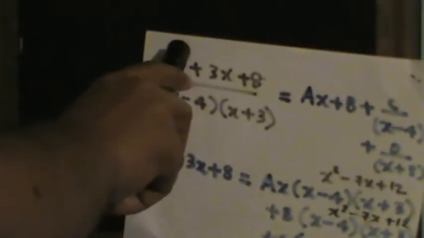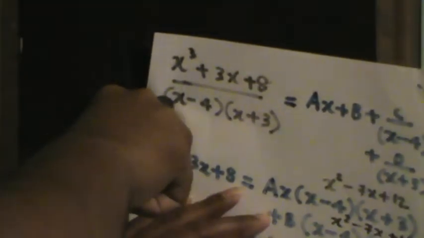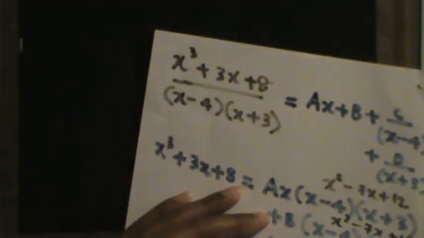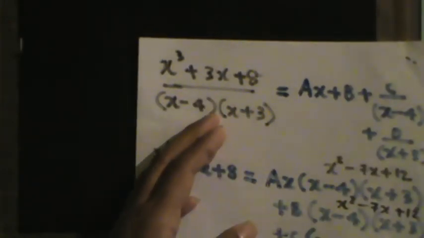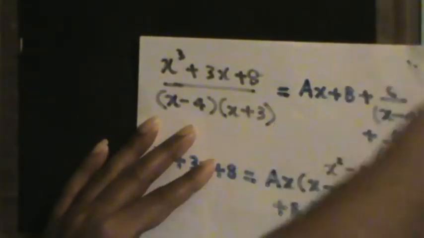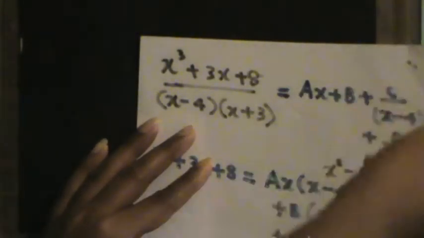So in this video I explained another example in which we have to insert a linear expression. But when the difference between the highest powers of the two functions is 2 or 3, say here you get x to the power 4 and here you get x squared, the difference between the highest power of the numerator and that of the denominator is 2. Since the difference is 2, now we have to write not a linear expression but a quadratic expression, say ax squared plus bx plus c, or px squared plus qx plus r, or something like that.